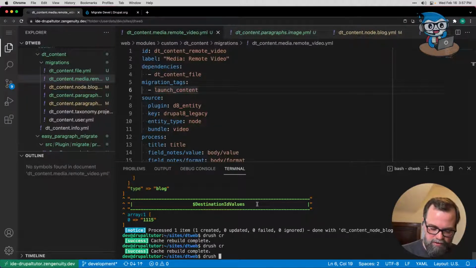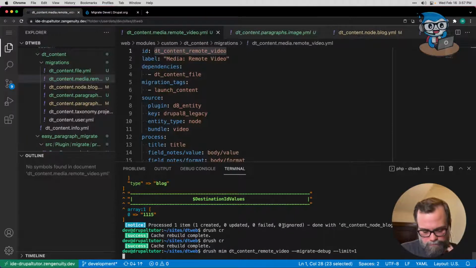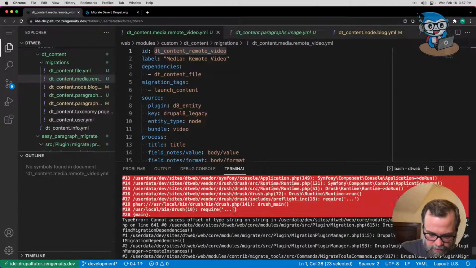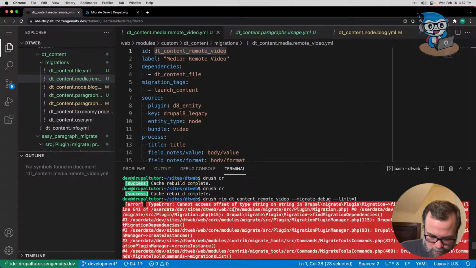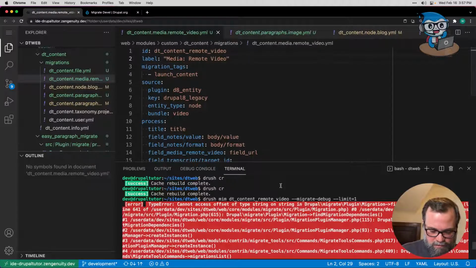Okay, so let's try this with one. So we'll do drush mim remote video. Let's dump it out because, like I said, I expect it to fail probably. And we'll just do limit 1. Oh, so it failed catastrophically. Oh, did I do the dependencies wrong? Let's just take it out a second. Maybe I did something wrong there.